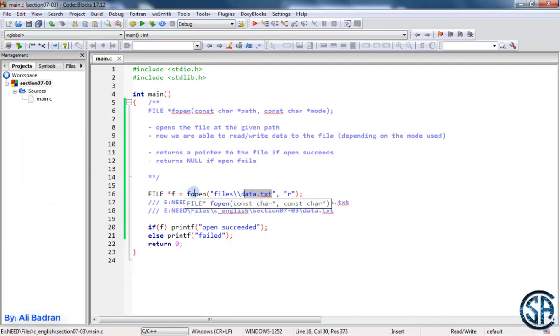So congratulations, now we know how we can open a file using the FOPEN function. Now whenever we open the file, some streams are associated to this file, so now we can read and write information. And of course, I say again, this depends on the mode. But what I want you to know is that whenever we successfully open a file, we can use that file, okay? Just this. So this is it, and I'll see you in the next video.